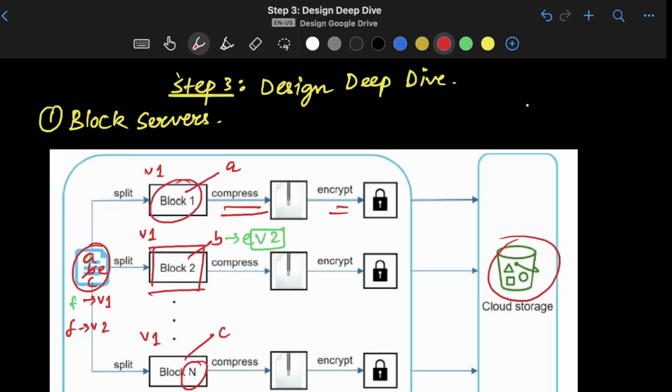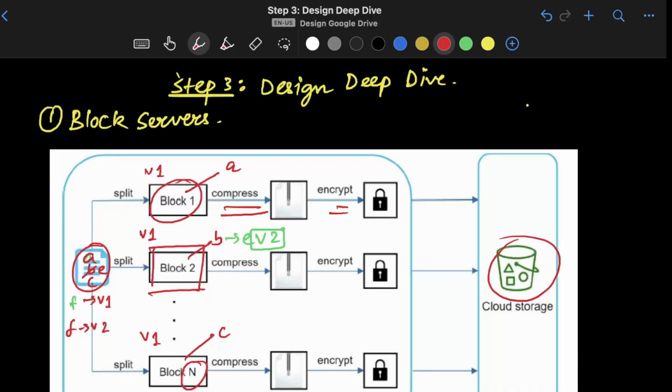Another thing we will look into: if you remember the metadata database which we talked about, it stores the file metadata, user metadata, etc. So what kind of database should it be, NoSQL or SQL? What does our system actually require? Does it require strong consistency, or will eventual consistency also be good for our case? It comes down to the fact that eventual consistency is not a good option here, because once a file has been updated, it has to be notified to all the other people who are sharing that file, or else they will be dealing with stale data.